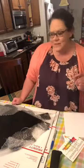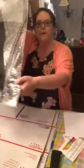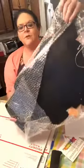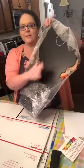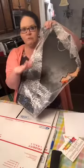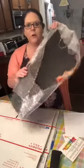I like to keep it fun and spunky. So, we've just taped up the corners. I have no clue where I'm even showing y'all. Just taped it onto the bubble wrap itself, because I don't want to mess up this black. Like I said, if I'd not painted it black, I wouldn't care. I'd slap that tape right on there and it peels right off, no problem.